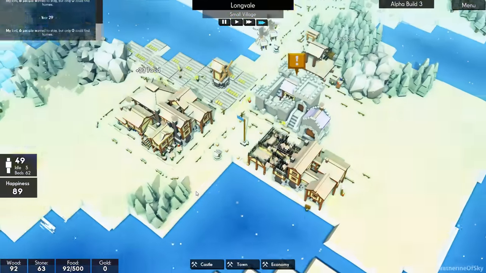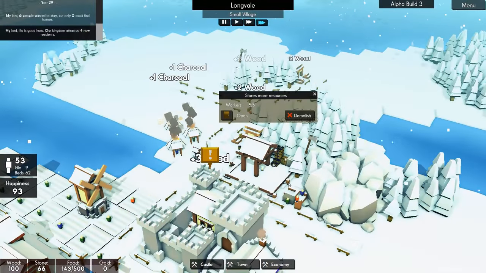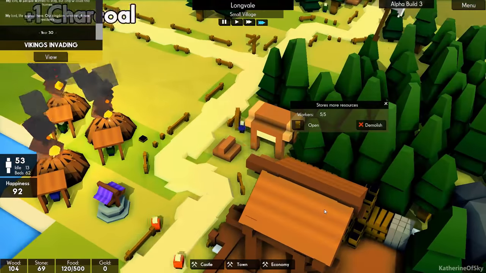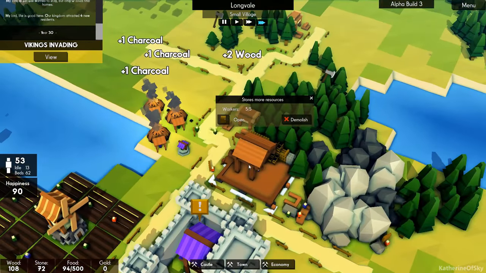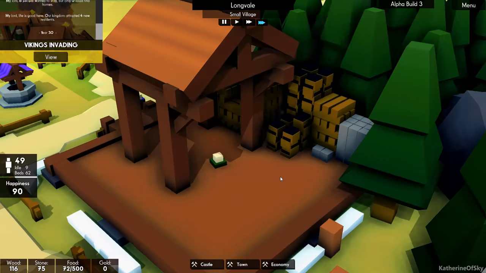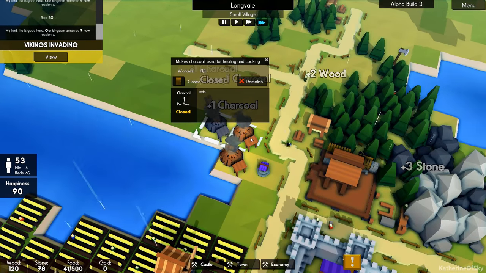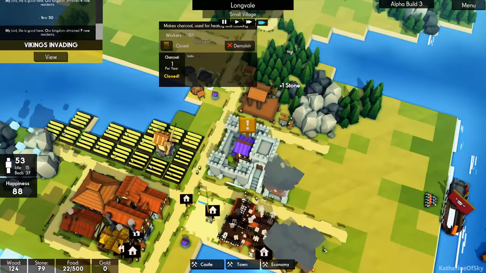Of course, I don't know how much wood is required per charcoal, but if we run out, we'll soon see, I'm sure. What have we got in here? We've got a lot of boxes of stuff. Oh my god, is that how much charcoal we have? Like a billion? Can we see the resources? We have a lot of charcoal. I'm gonna turn these off, because I think we have too much charcoal.